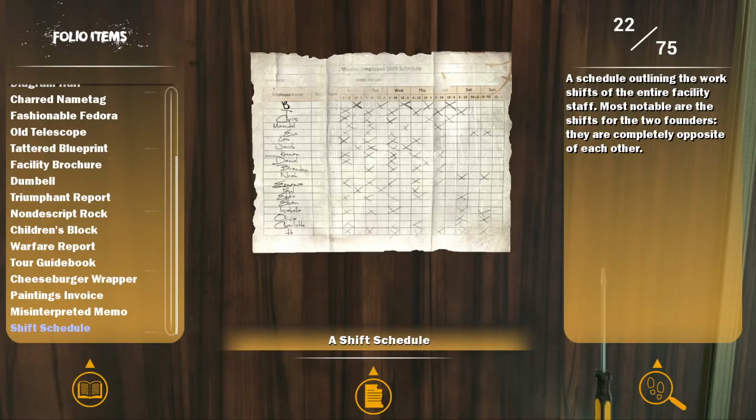Schedule outlining the work shifts of the entire facility staff. Most notable are shifts for the two founders. They are completely opposite of each other. Okay, so there's like 15 something. T. Chris Mondell, Eric, Liam, Jacob, Keenan, Daniel, Brandon, Noah, Emma, Paul, Eddie, Ethan, Isabella, Olivia, Charlotte, H.